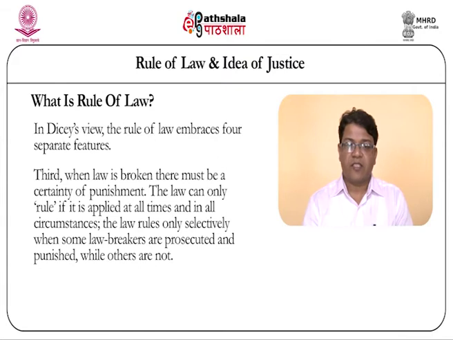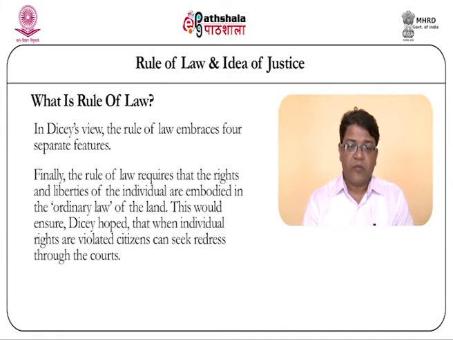The third principle is that when law is broken, there must be a certainty of punishment. The law can only rule if it is applied at all times and in all circumstances. The law rules only selectively when some law breaks are prosecuted and punished while others are not. And finally, the rule of law requires that the rights and liberties of the individual are embodied in the ordinary law of the land.